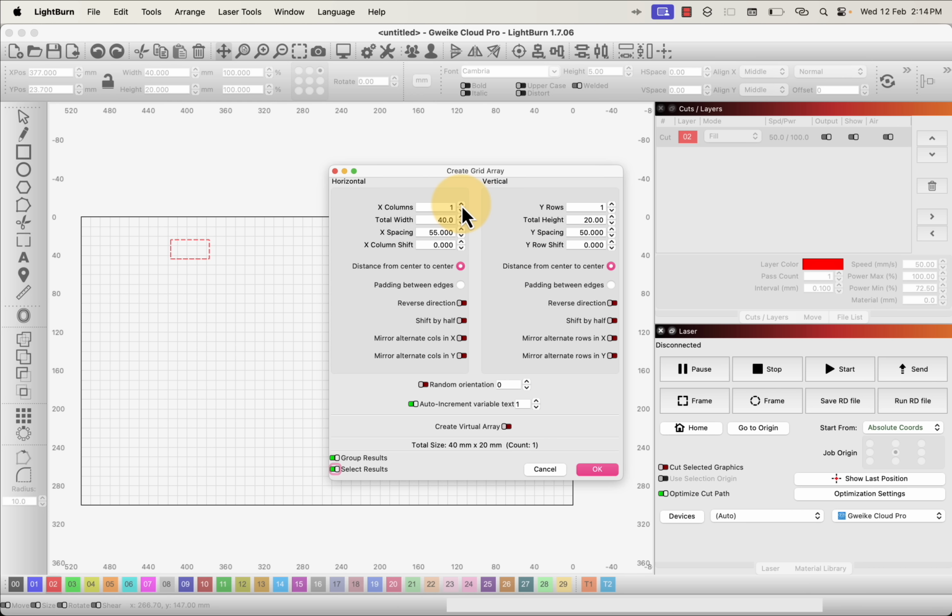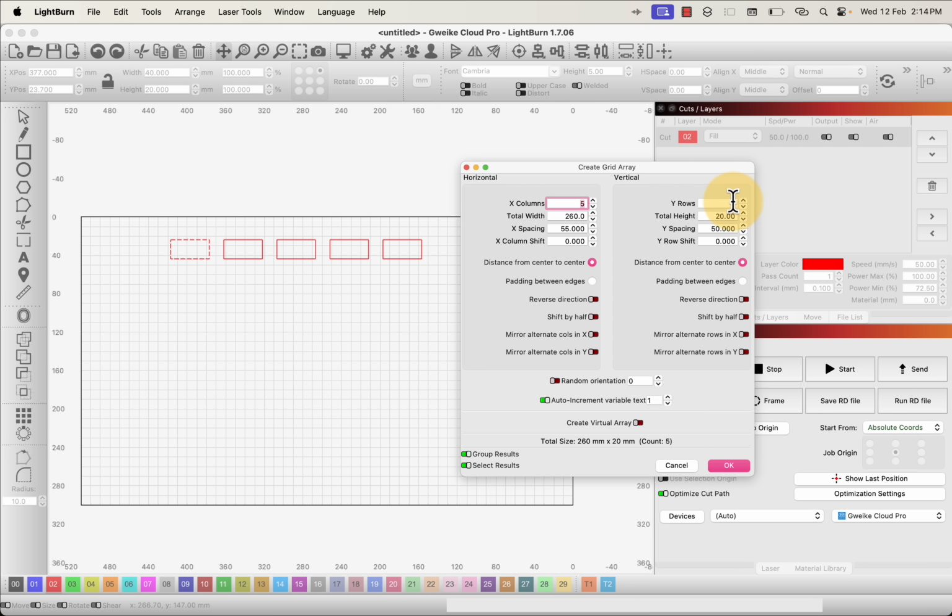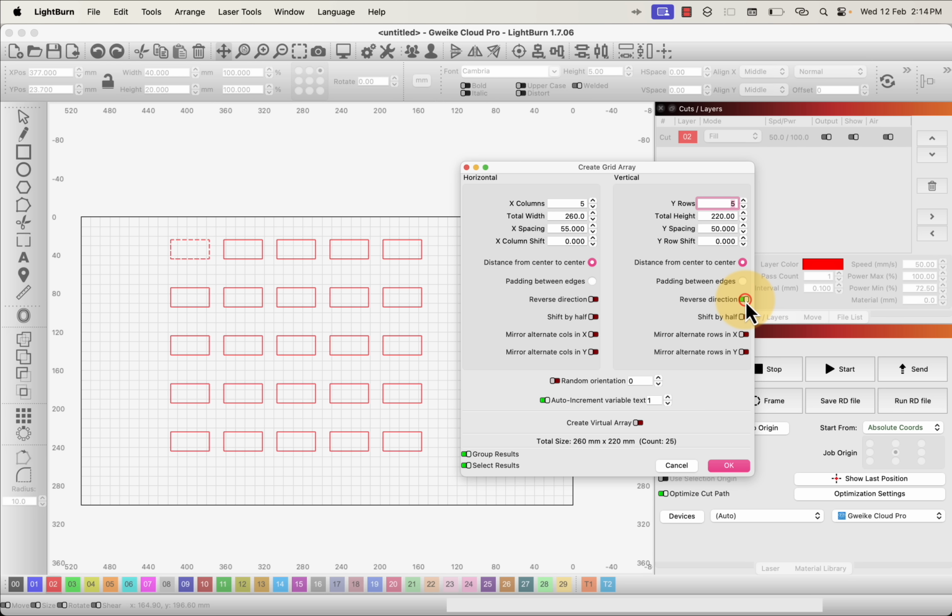The first ones I want to draw your attention to are the columns. Adding more columns will create more of them in the horizontal direction, and adding more rows will create more in the vertical direction. You can see that our rows went upwards, and I kind of want them to go downwards. So the way to change that is by just going reverse direction on that row category. You can also do it for the other side, but then it goes off our page even more. But I'm going to do it for the rows here. So reverse direction just changes the direction that you're adding the objects in.